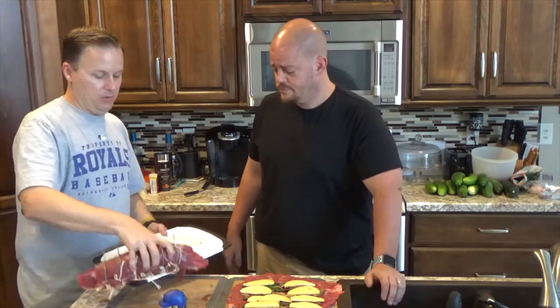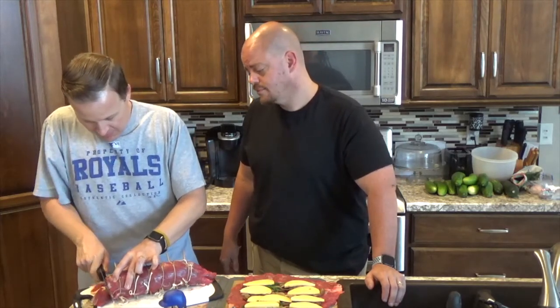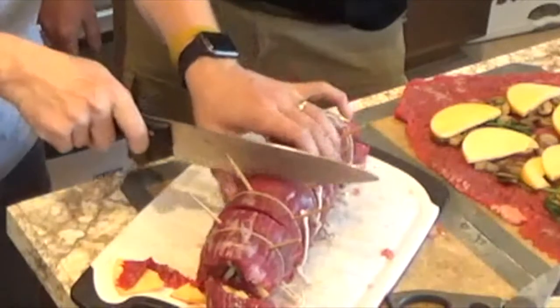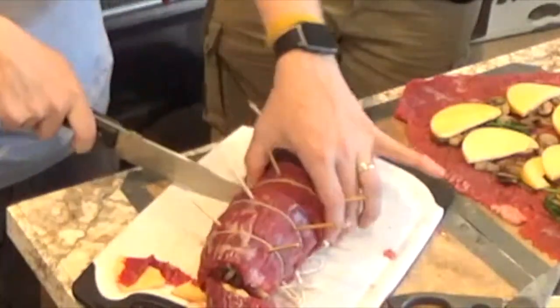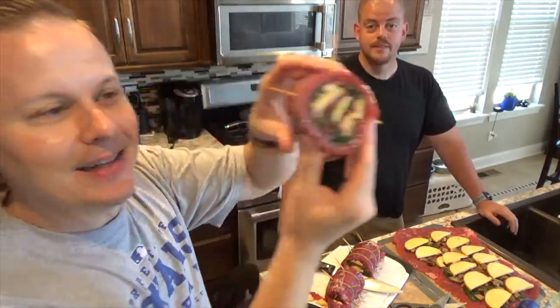Now I've got this bad boy, I get up, back out my cutting board, I take back the knife, and I go, watch this. I don't know if they'll see it there or not. This is where you cut the end off, and then where you've placed your in-betweens, yes, you're making steaks. And you cut through. It's very pretty. Look at that layer. Look at that. Right? And so that's the steak. That's pretty. It's basically like you got yourself a little filet mignon with all the good stuff in it.